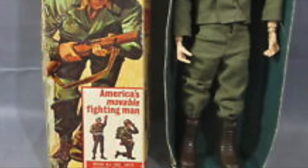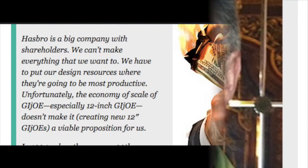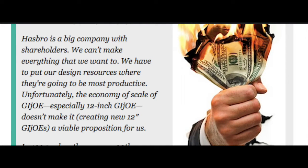So here is a really good example. The 12-inch G.I. Joe. Very popular for 40 years, launched in the 60s, hugely popular with adult collectors. There's G.I. Joe Con, on and on. The 12-inch format is kind of the bread and butter. And a friend of mine, Daryl DePriest, who worked for Hasbro for years, I'm fortunate enough to have known him through the industry, he is a huge G.I. Joe fan, and he managed the G.I. Joe line at Hasbro for a long time, and he managed sort of the collector 12-inch. So I want to read you an interview he said here.